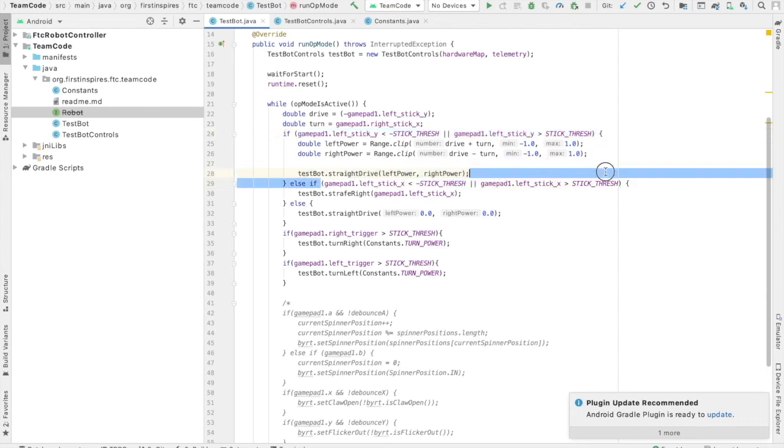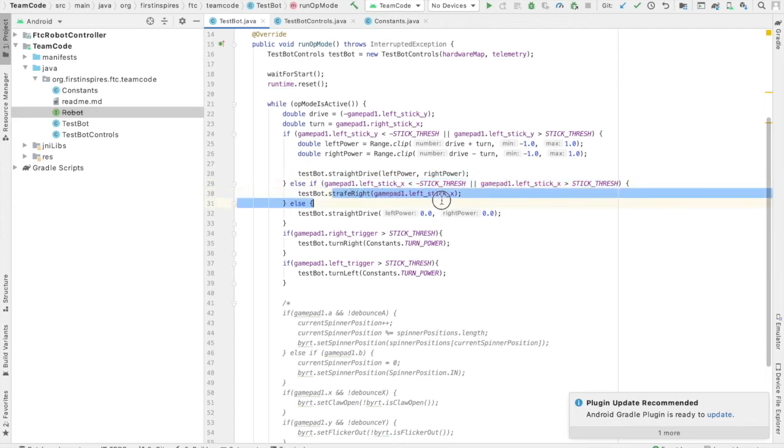However, the right stick Y was being pushed to the left or right. That means we just want the robot to move left or right. And in this case, we would strafe to the right with this left stick X value. And what that means is, I apologize, not the right stick, the left stick.